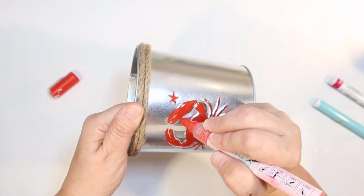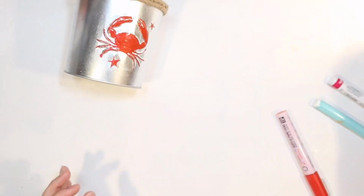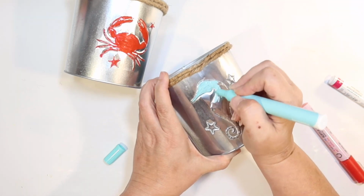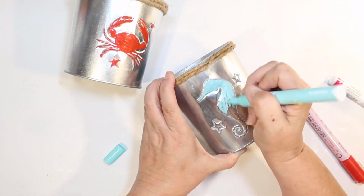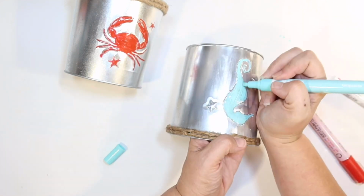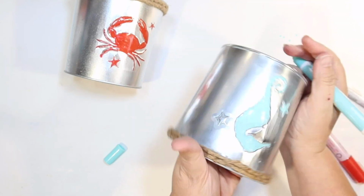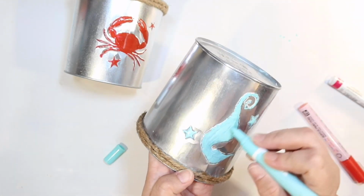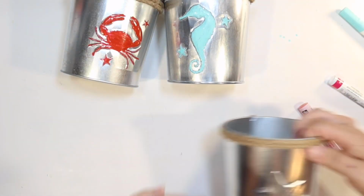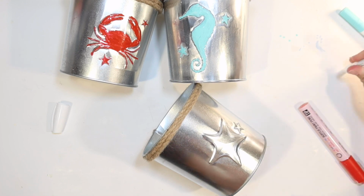And it doesn't have to be perfect, but it does look great, I think, with a little dose of color on there. Now for the seahorse, I'm going to do light blue, because that's going to match that blue tablecloth and that blue balloon. We're doing a red, white, and blue, but we're doing a beachy blue because this is going to be a coastal theme for the 4th of July party. And I do the starfish and the little seahorse on this one as well. And see, the stars go with this 4th of July theme too.